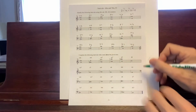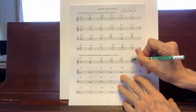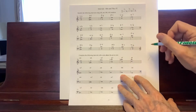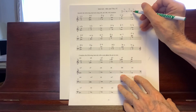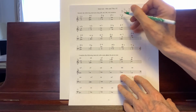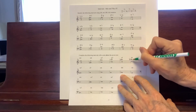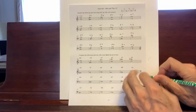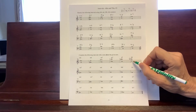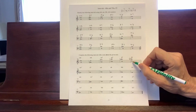What's a diminished sixth above C? Well, I count up 6 letter names. It brings me to some kind of A. What do I know? I know C to A is a major sixth, therefore C to A flat is minor, therefore C to A double flat is a diminished sixth, and this double flat is enharmonically equivalent to a G, so whenever you see a diminished sixth, it looks like a perfect fifth on the keyboard, and it sounds like a perfect fifth.